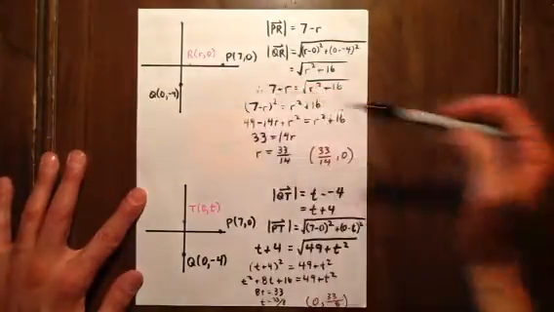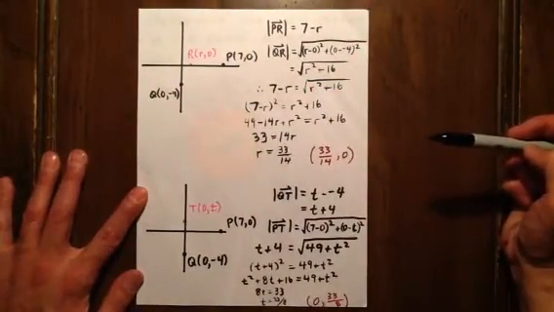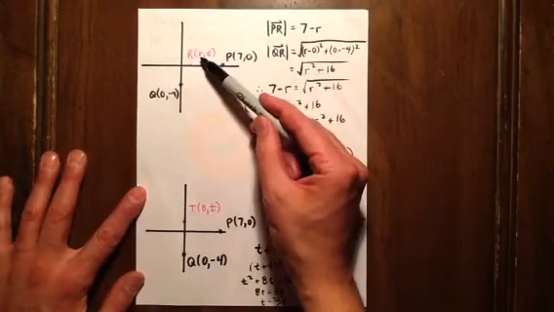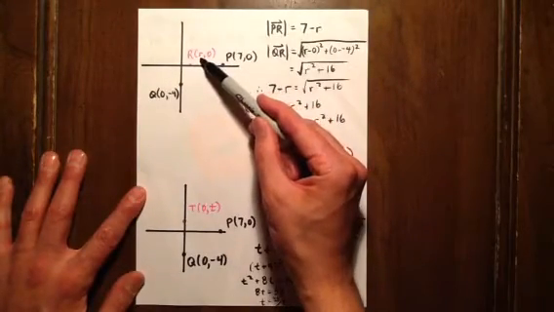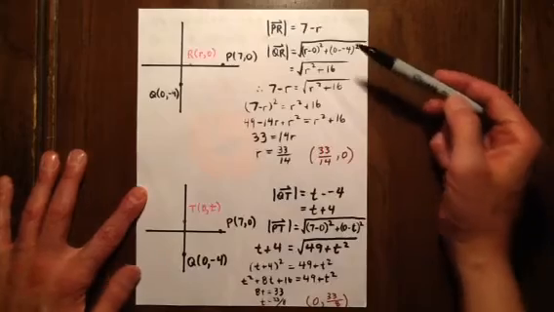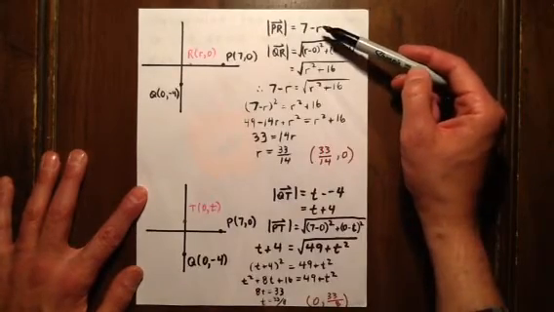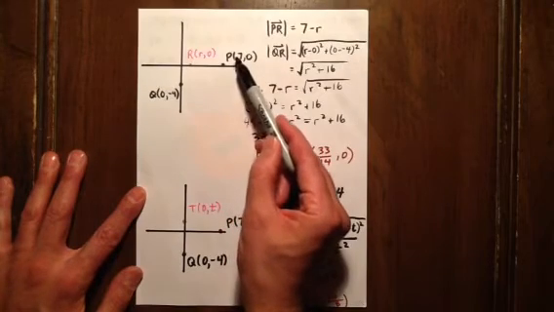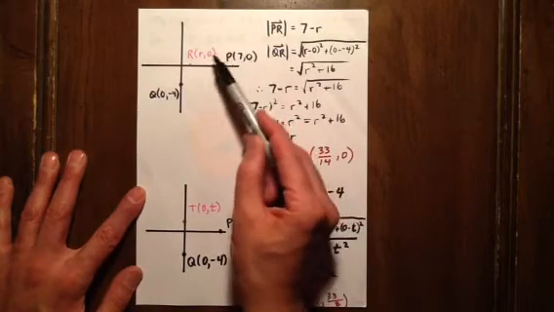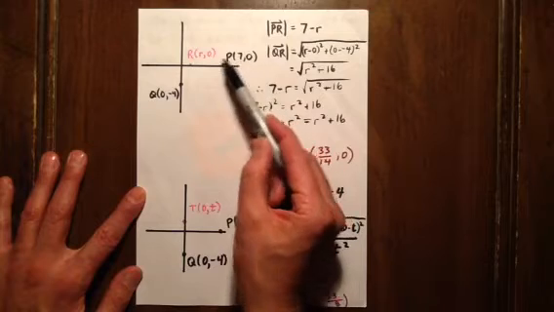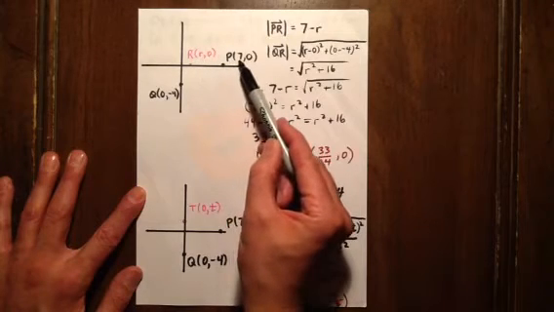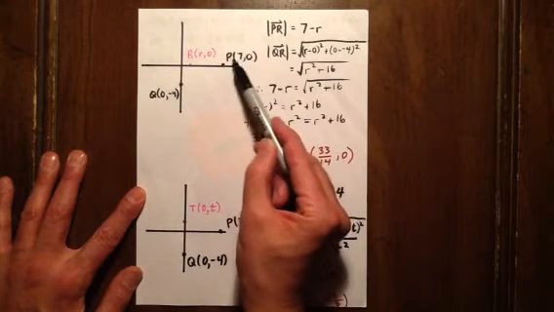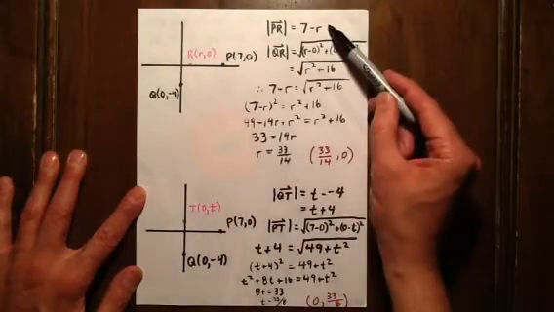If we know that R has to be a point on the x-axis, then we know that the coordinates of point R are (r, 0). So the magnitude of the vector PR is going to be the length of this line, which we can see because the y-coordinates remain 0. We can see that the magnitude of this vector would be 7 minus r. Well, 7 minus r is the magnitude of PR.